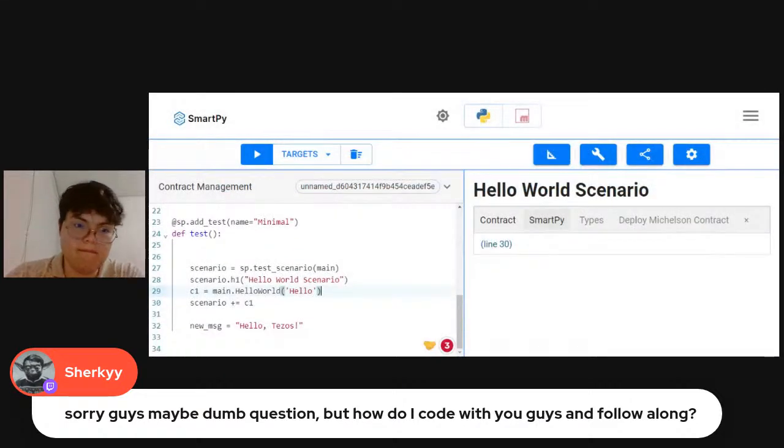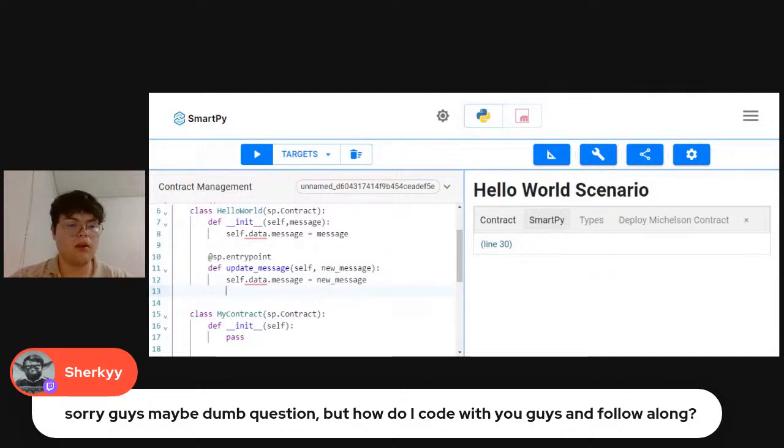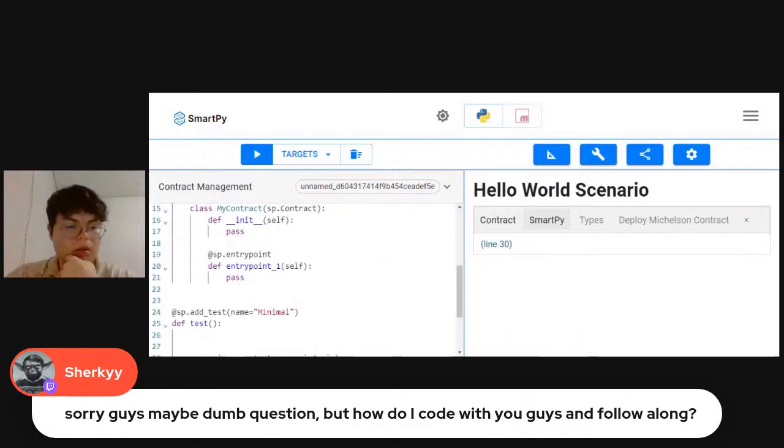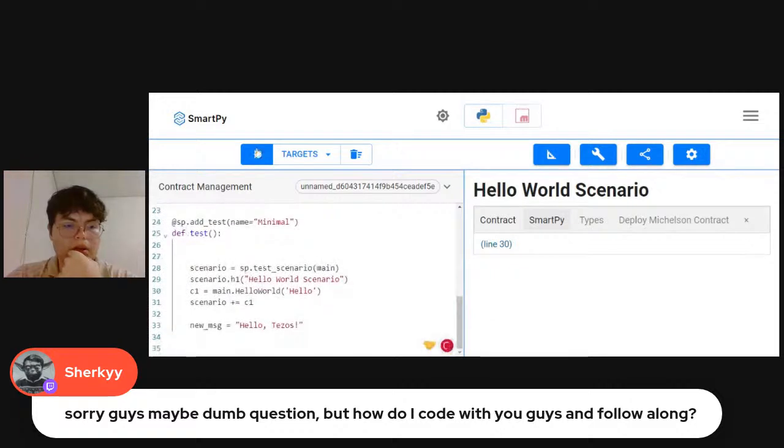I don't know, do something like an assert, assert self.data.message is equal to message. Whenever you want to use the update.